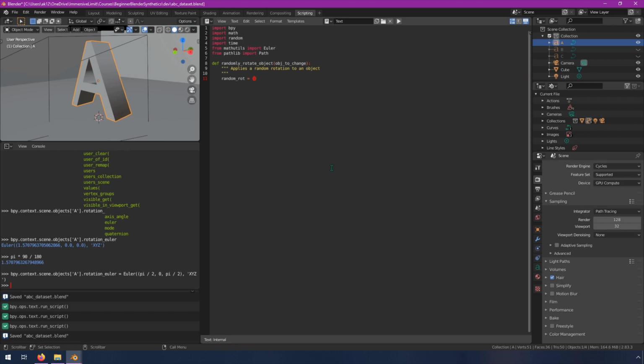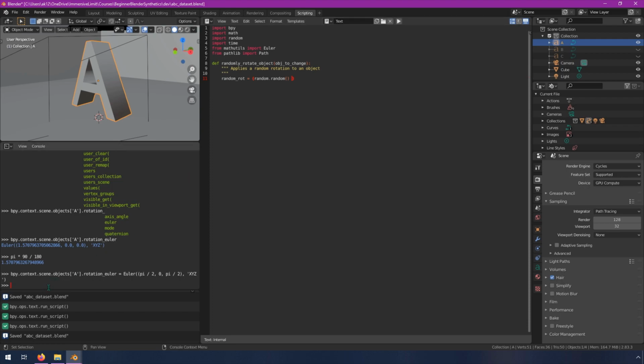Now 360 degrees is equal to 2 times pi radians. So we want to get a value between 0 and 2 times pi. So to do that, we'll generate a random variable, random.random, with parentheses. This generates a random variable between 0 and 1.